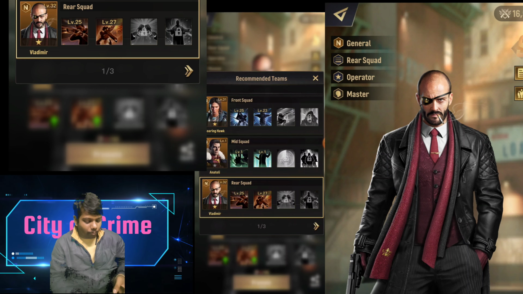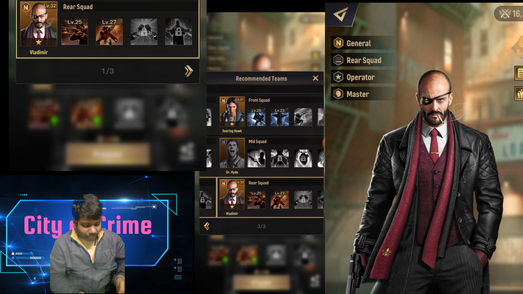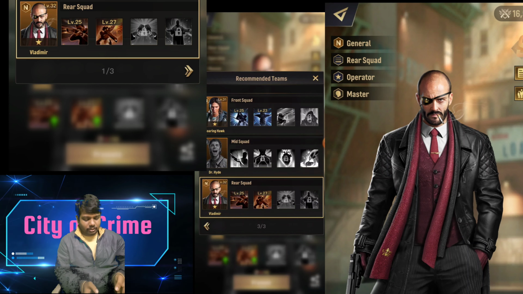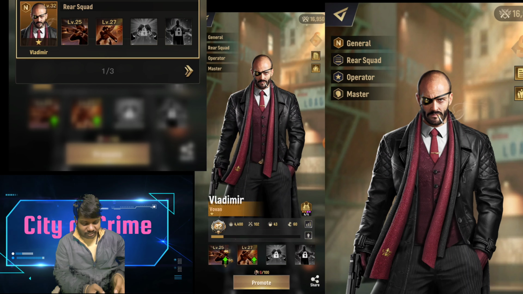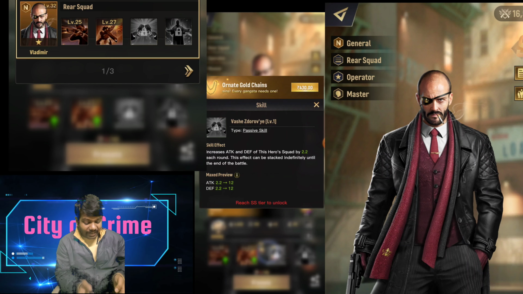If you will click on the combination, then they are saying use Soaring Hawk, Anatoly, or Vladimir. You can also use Demarcus, Dr. Head with him. Yeah, these are the recommended teams which developers recommend to us. And if you will go to check out his skill, then it is saying skill release chances, damage, and attack defense of the hero squad. The effect can be stacked indefinitely until the end of the battle.